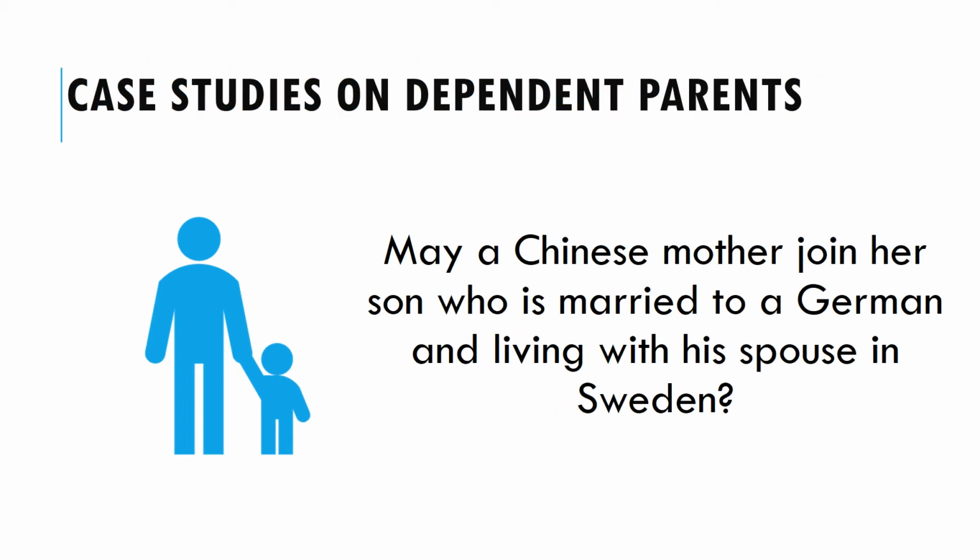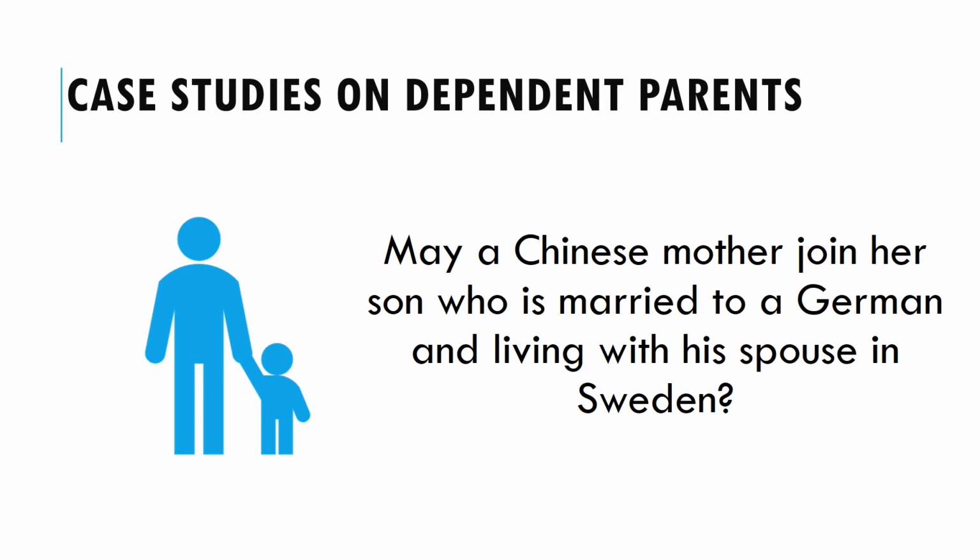Let's now examine a case about a dependent parent. May a Chinese mother join her son, who is married to a German and living with his spouse in Sweden? Li, a Chinese national, is married to a German woman, and both are residing in Sweden. Mrs. Jia, Li's mother, a Chinese national residing in China, relies on the financial support of her son and his wife to pay her living costs.